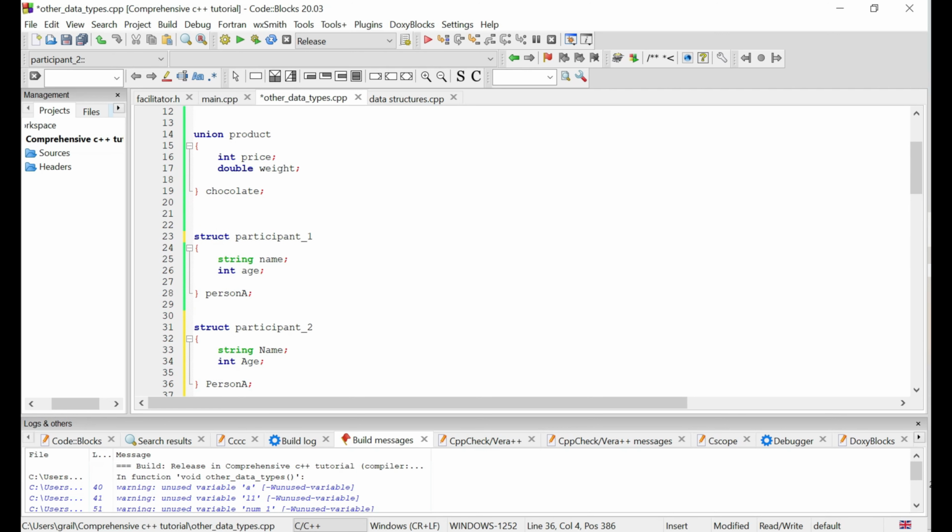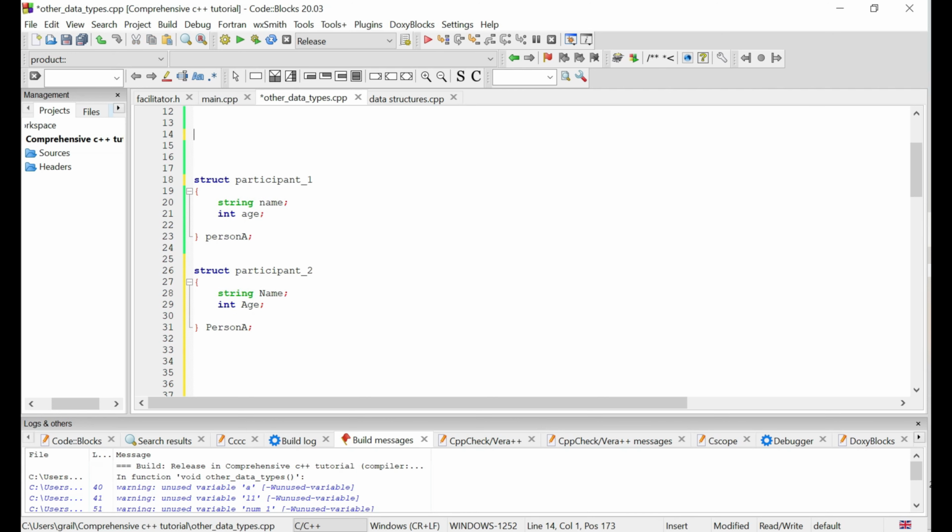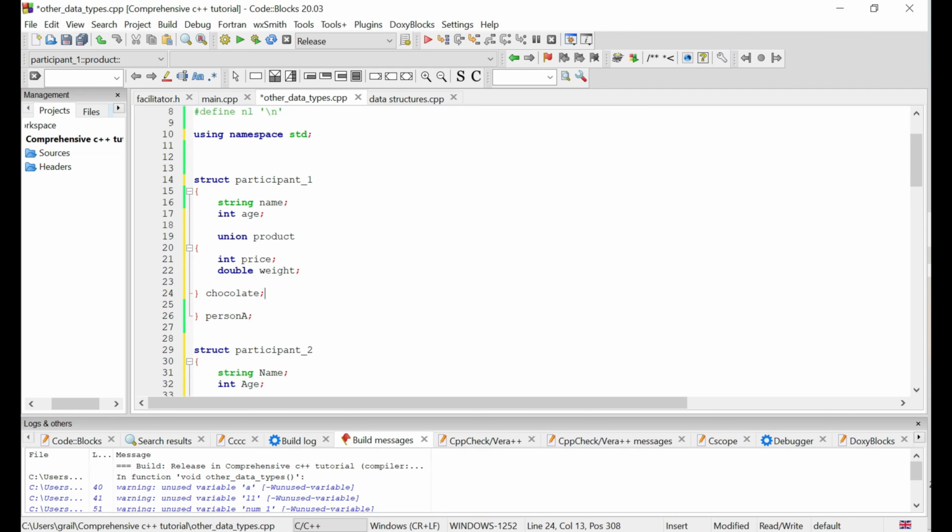Now what we want to do is copy this entire union. In fact, let me cut it. I'm cutting it and pasting it in participant 1. So we have it pasted in here, and I am going to reposition this. Right, so we have union product, and it has members int price and double weight, and the first object is chocolate inside participant 1.